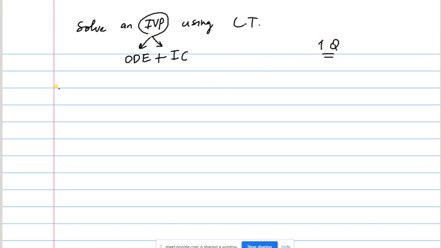Okay, so let's say I pick something from 7.2. At the end of 7.2, I think I have some questions. Let's do something. I don't know which problem was in the assignment. Let me check the assignment.